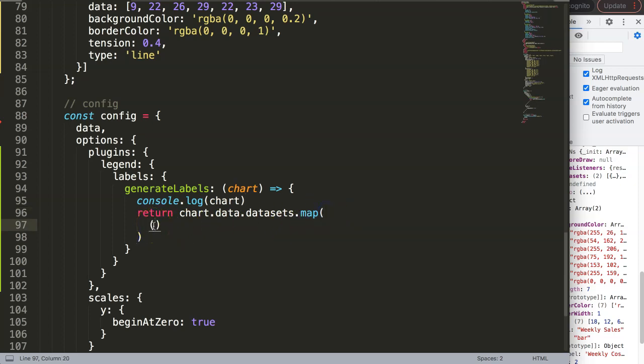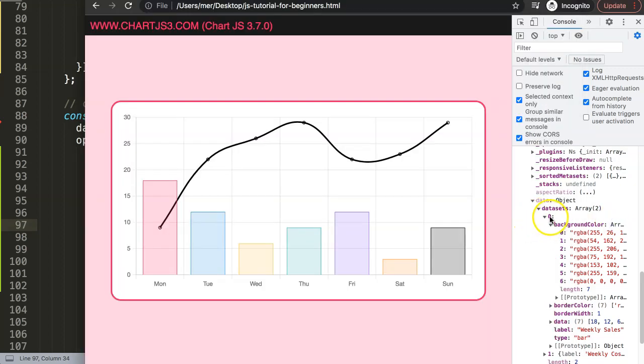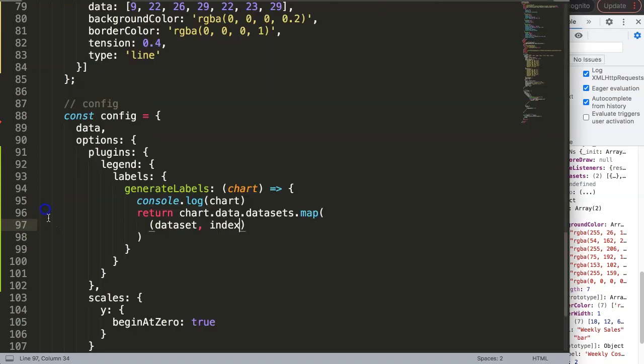But in this one, we'll get the value, which will basically represent this. What we can say as our value is the dataset, and we have the index. So we get the dataset, which is basically this one here, with specific values we grab, and then we have also the index number that can be useful later on.